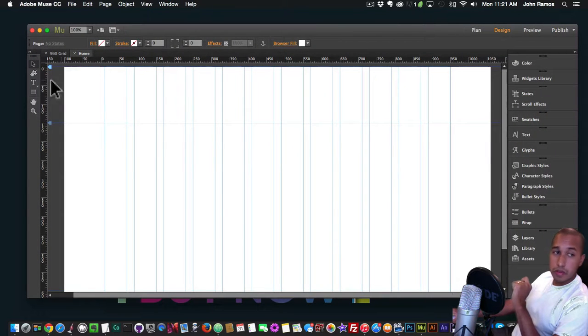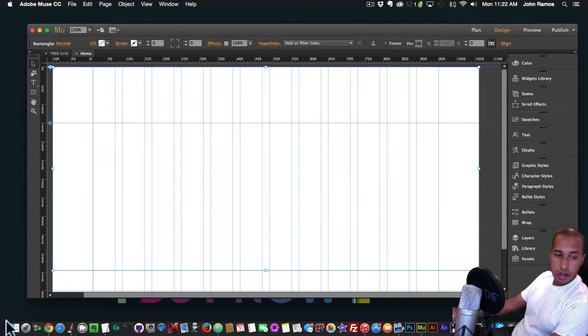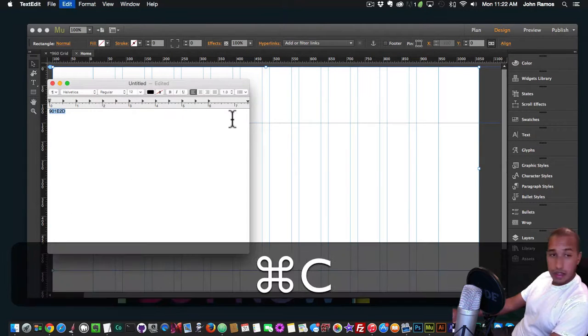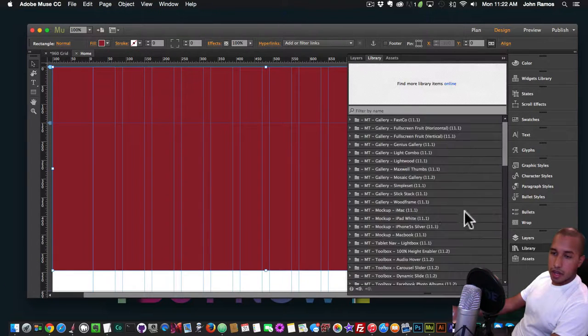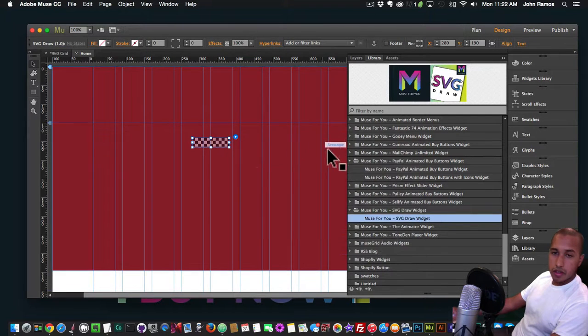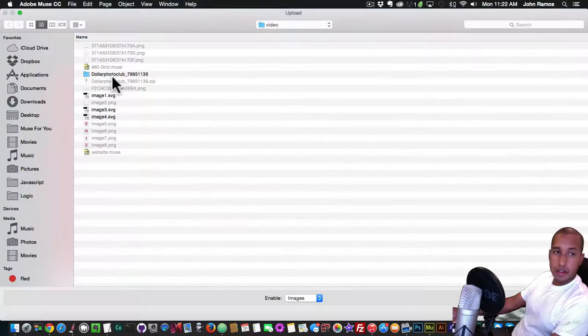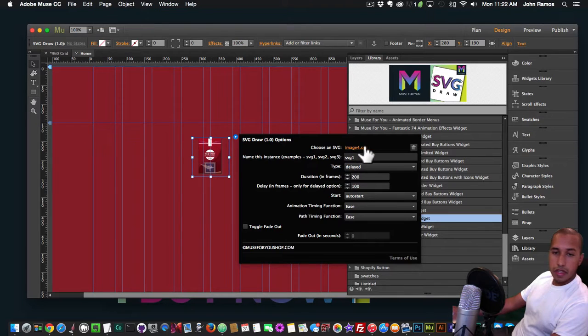Very good. So I'll go ahead and give you a quick demonstration. I'll just open up Adobe Muse, and recreate kind of the site that I just had. I'll create a rectangle here, make it 100% width by hitting the 100% width button, and fill it with this red color I have here. Then I'll add my Svg Draw widget for that effect that we had here. I'll click on add file, and I believe it's this one. No, it's probably one. Here we go. Yeah, so this is it.